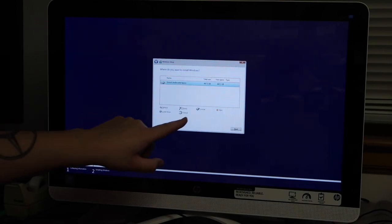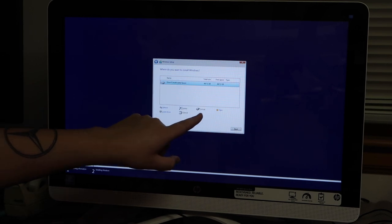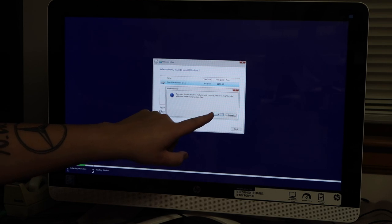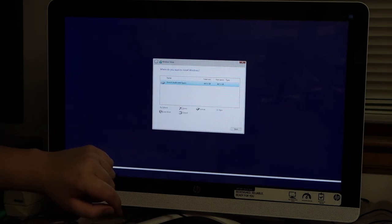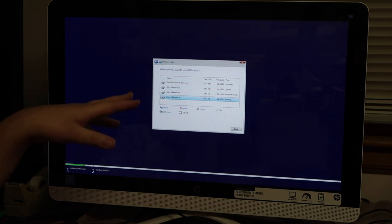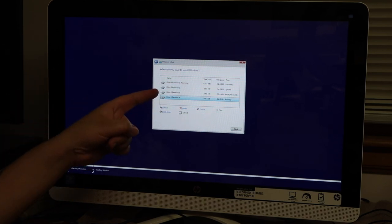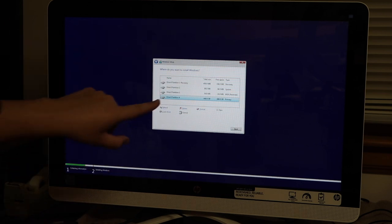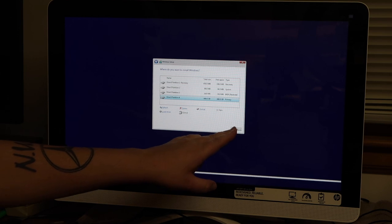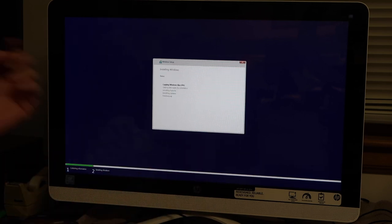Install Windows only. What we wanna do is hit new, apply. All right, so here we go. We've got the recovery partition, system partition, and MSR partition. That's normal. So drive 0 partition 4 is for everything else. So we're gonna hit next. Let's go ahead and install Windows.